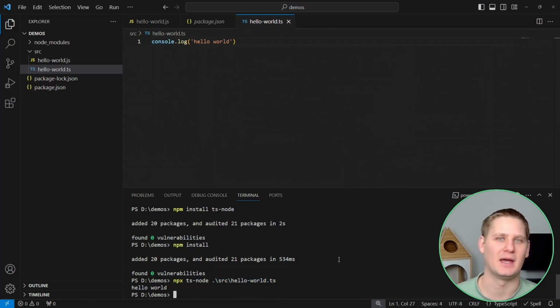When we run this command, ts-node does something a little bit interesting. Behind the scenes, it's doing what's known as just-in-time transpilation, which pretty much means that ts-node is actually converting our TypeScript code into JavaScript code and then using Node to run that JavaScript code. And with that, we now have TypeScript working, and we can continue on to more fundamentals.